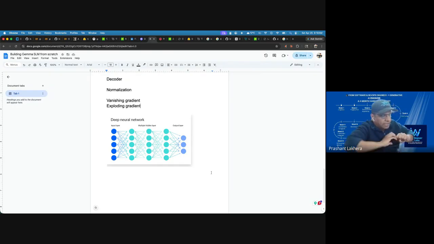Now the problem is, in the case of a deep neural network, and deep neural network means all these LLMs, which are deep neural networks. I'm showing you just a small number of hidden layers. LLMs like GPT have hundreds and hundreds of these hidden layers. So the problem is that by the time this backpropagation happens and these weights are getting updated at each and every layer, by the time it reaches the inner layers, these weights become so small that they are not getting updated at all. So these layers are not getting updated. That means your model is not getting trained. And that is a problem. We call it the vanishing gradient problem.